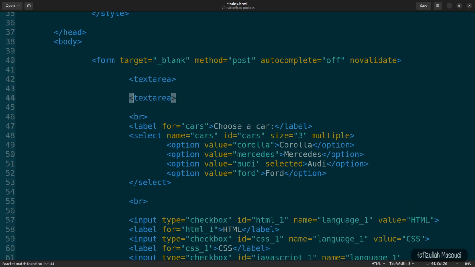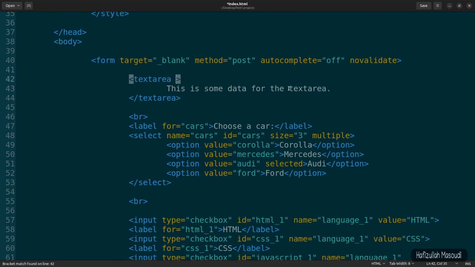So I will close it here, and this element has the closing tag also, because it holds some content. So in here, let's say this is some data for the text area.